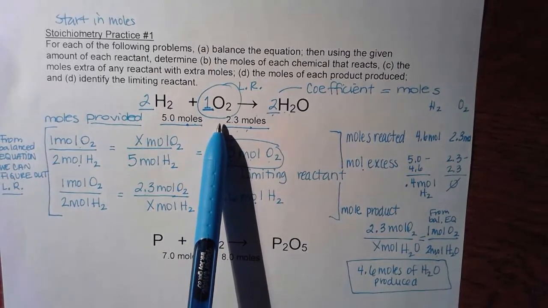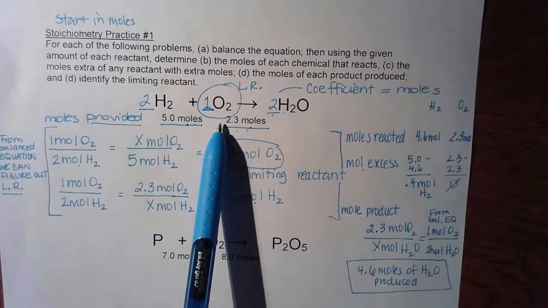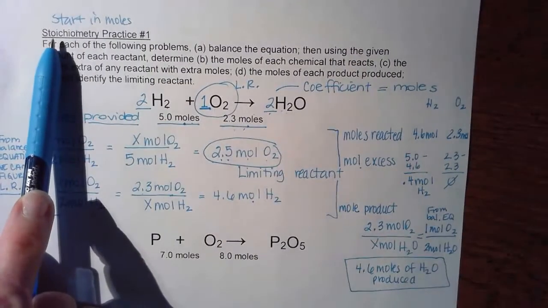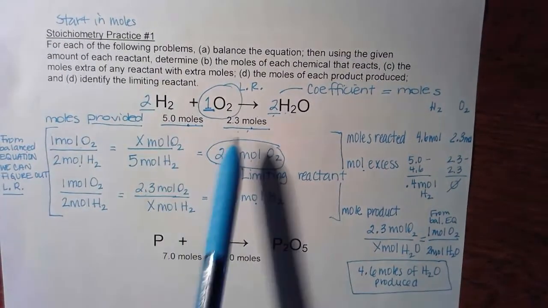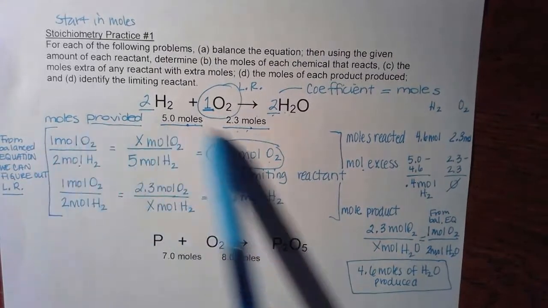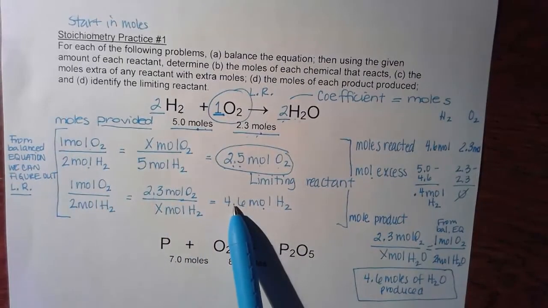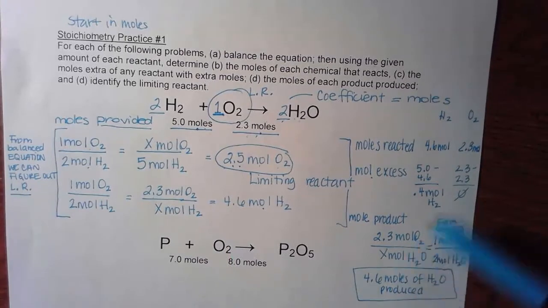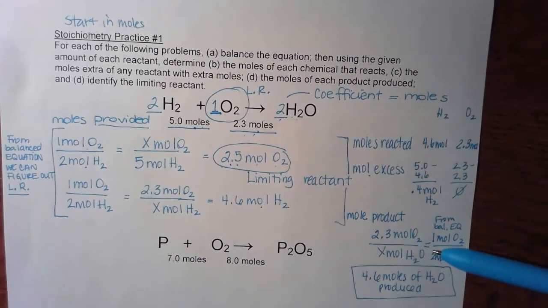Again, this is if you do not know and you have to figure out which one is limiting. Some stoichiometry practice will mention that you have excess of both, and then you would be skipping this middle area of figuring out the limiting reactant, and you could go directly into figuring out how much of the product is produced. Stop and go and review these notes so you can practice the rest of the stoichiometry practice number 1.